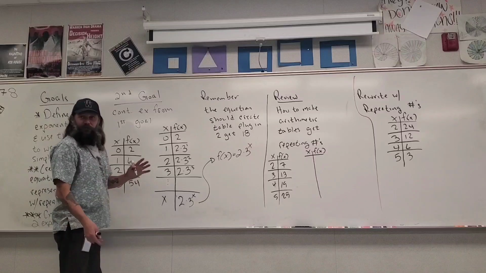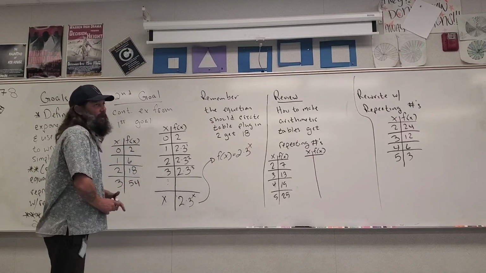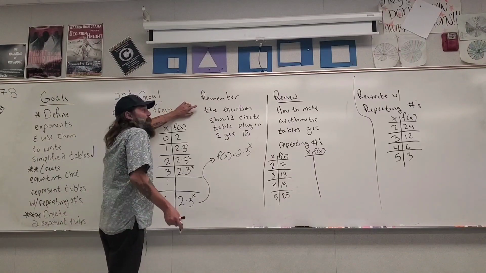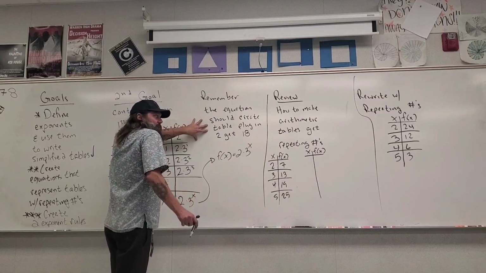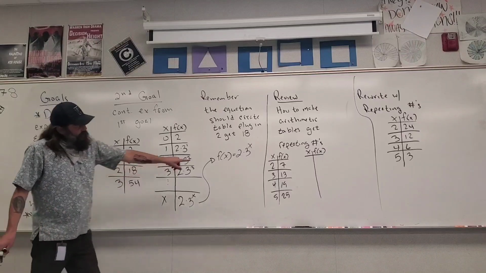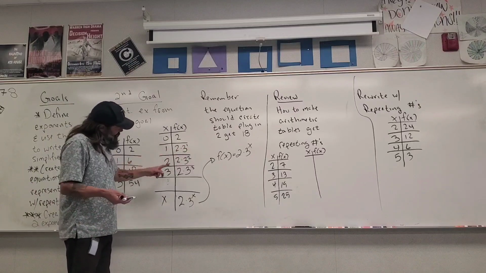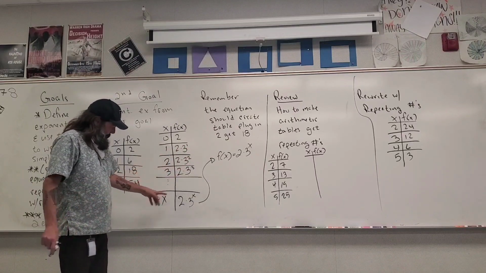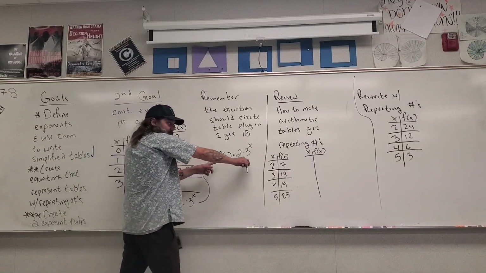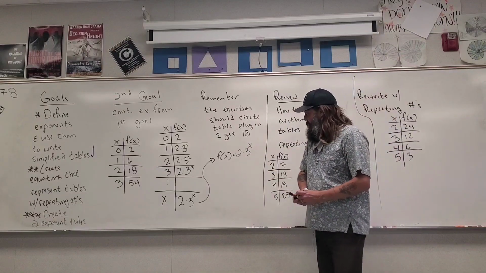And again, I'm hoping this is very familiar to you guys, because it's really what we did first semester, and I'm hoping that you're seeing the similarities. And also, the equation should create the table. If I was to plug in 2, I should get 18, because this equation represents this table. I had my repeating numbers, and then when I have my repeating numbers, I can replace the repeating numbers with an x, and I get my equation. So let's see if this equation is any good.